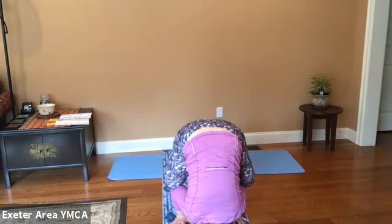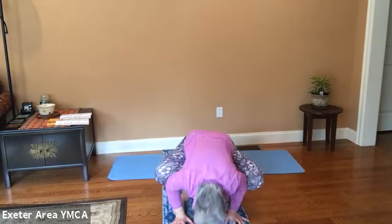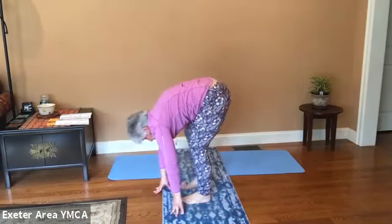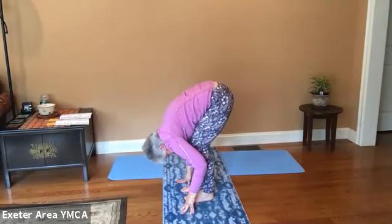So whatever works. Big breaths in, head is off or head is down. Hips are lifted, nice deep breaths. One more. Slowly come out of crow. Let's come into forward fold. So legs are hip distance. Knees are bent a lot. Belly is drawn in.